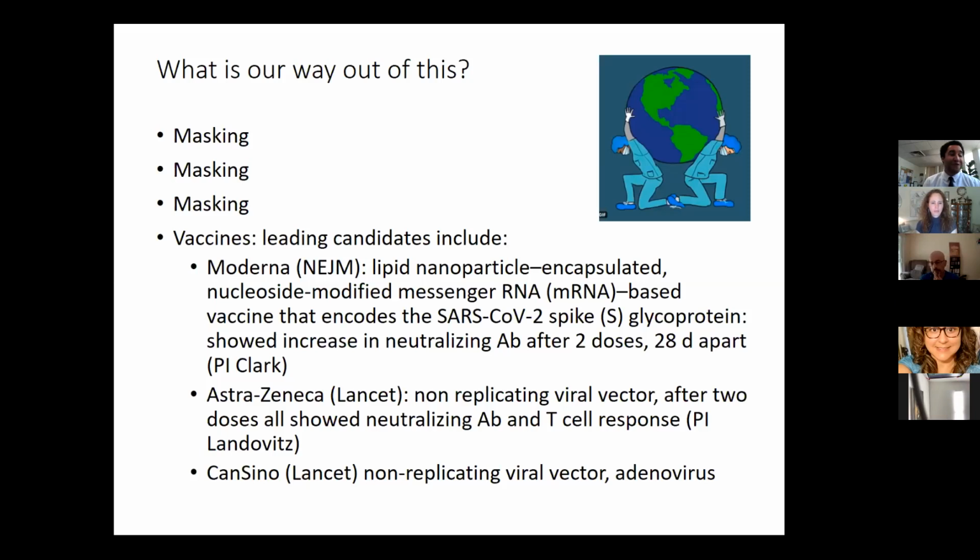Ultimately, the distribution of those vaccines, the equity around the distribution of those vaccines, is going to be a very complicated topic. We're not good at healthcare equity in the United States. In fact, I would argue that we're terrible at it. So ultimately, all of that's going to be tied into this process, but it is going to be these two concepts of masking and the vaccine that help us to get out of this.